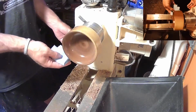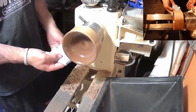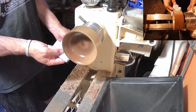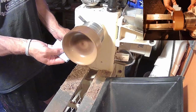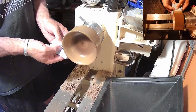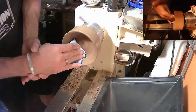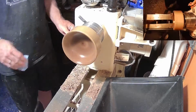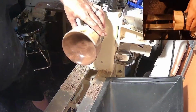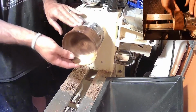Like I said, just flip to a clean part of the cloth. So we'll jump to here. See, nothing's coming off, so we are good to go there. I'm going to just bump the speed up a little over 1,000 RPM just to get this buffed in real nice. All right, that's real nice, real nice.